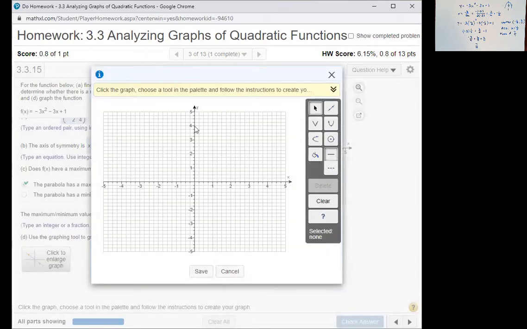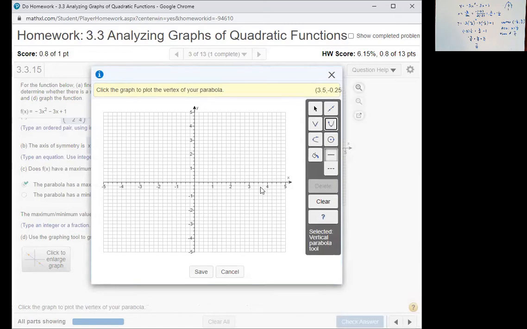So we click to enlarge and we're selecting the parabola, and our point was -1/2. If it helps to look up here, here's the coordinate that's happening: -1/2, 7/4. These are fourths, so I can just count 1, 2, 3, 4, 5, 6, 7. That's where I want to put my parabola. Now in order to graph this on MyMathLab, you need another point, and this other point is going to really graph this quadratic.